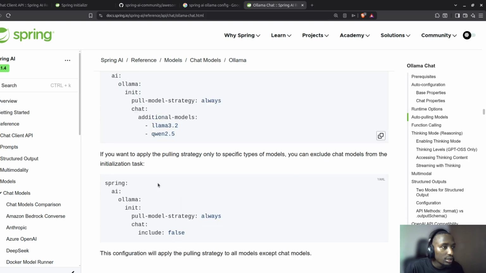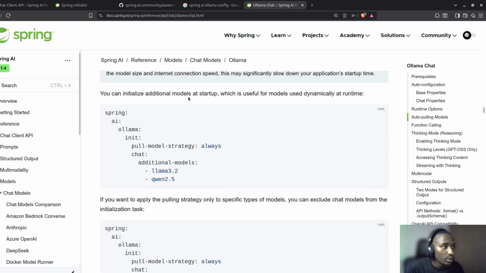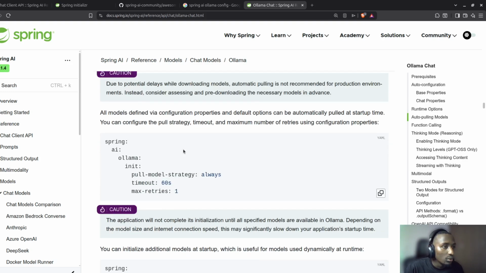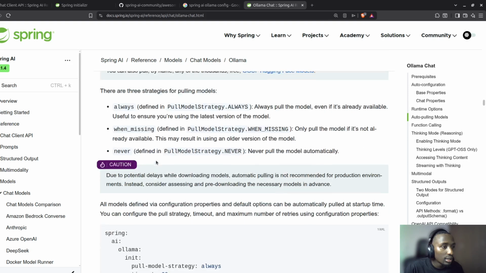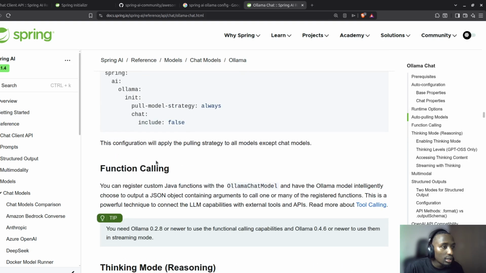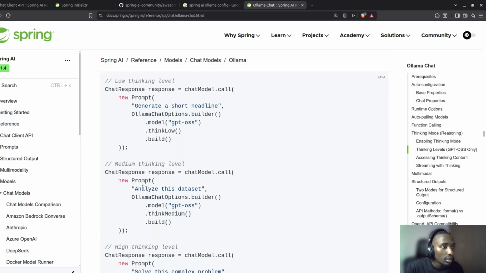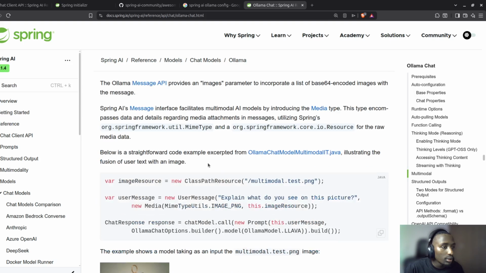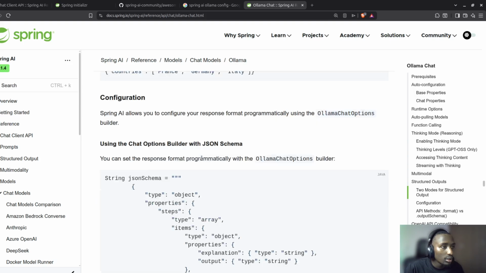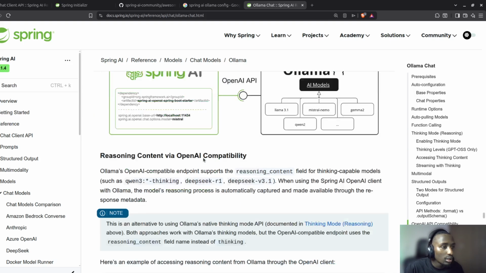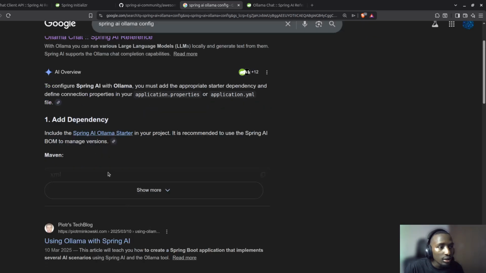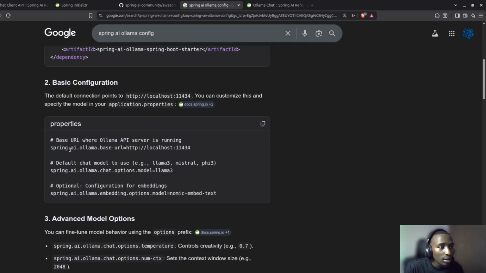Ollama init tells you how to pull the models. This is what I need though: the Ollama URL, ai.chat options, the Ollama chat options.